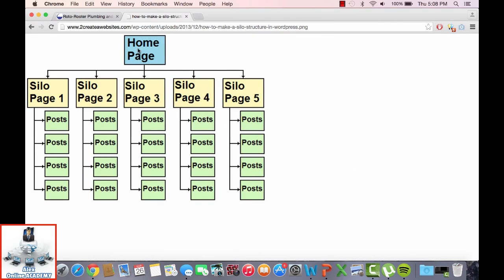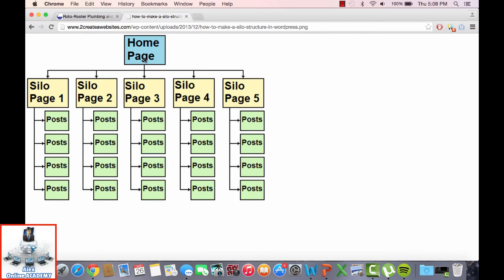So for the example of this video, I'll be using the plumbing example. So let's assume we're in the plumbing niche. And each one of these silo pages is just different sub niches. So this could be like faucet leakage, and this could be sewage. This could be shower fixing, bathroom problems. Each one of these like a different topic. And then each one of the posts under the pages are like a topic related to the silo page. So if this one was bathroom problems, you could have faucet leakage, bathtub leakage, and whatnot for the post. This is stuff you'll just have to come up with, or you already came up with using the previous videos that I've made for you guys.